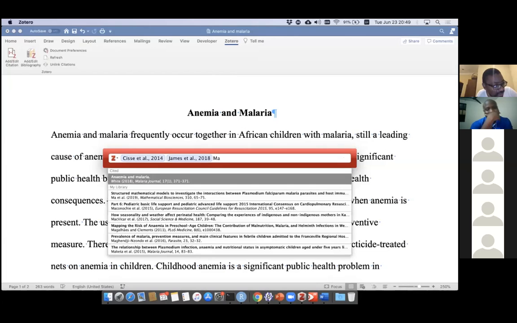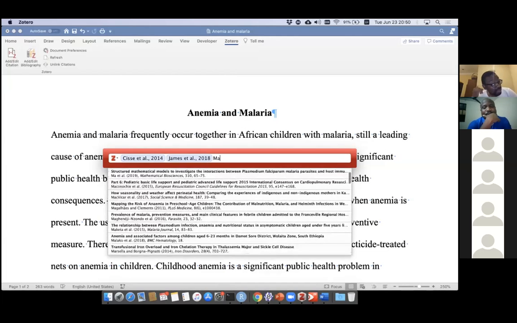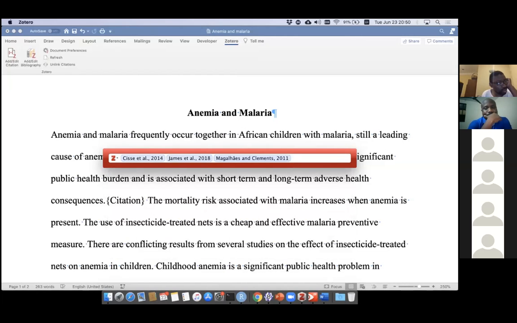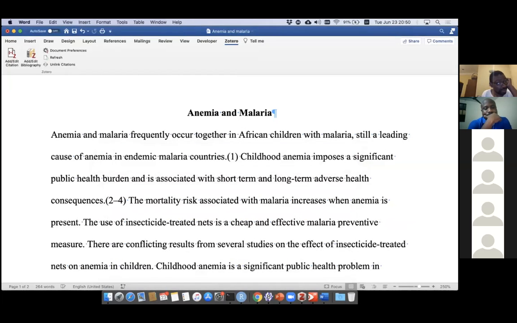I'm just putting anything, it doesn't mean much. And I do that. Can you see it numbers it 2 to 4? Because that's the referencing style, and so on. So let me just put one final one.